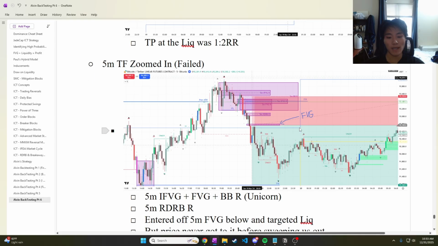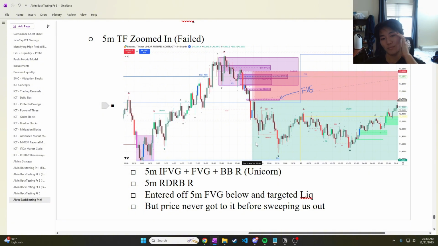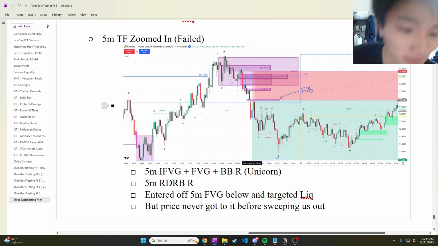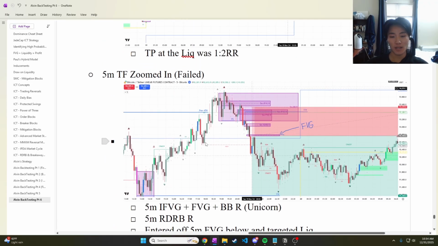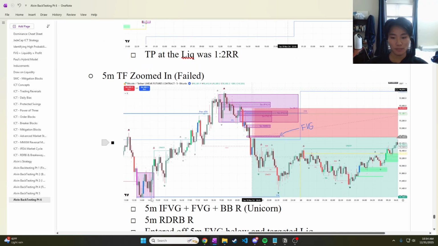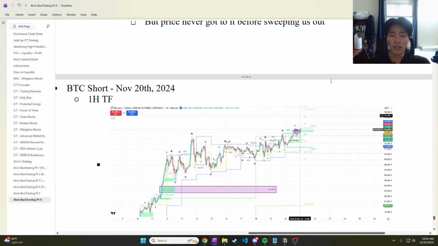I remember I was debating because this was only a 1 to 2. But we had the RDRB being respected, so price is most likely not going to enter to retap off of this. Maybe it would, but in this case, it didn't. And we had the FEG, so I entered off the low of it, thinking we can at least clear the body closes of all of this, but we didn't. Shocking. And then we hit the stop loss. So I'm already 0 for 4.